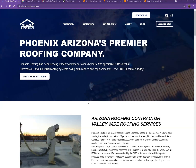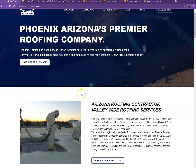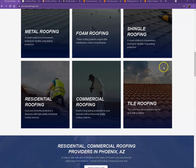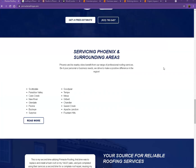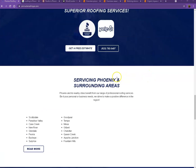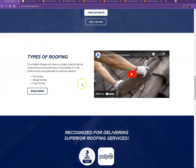We'll be going over a few things that can actually help you rank higher, bring you more traffic, and of course, get you more customers. So let's go ahead and start off with your website. You actually have a pretty good looking website. You have your logo here, call to action, good photos, a nice layout, and a good amount of content as well. So there are just a few things we're going to go over first to make sure we get you on top of the search list.